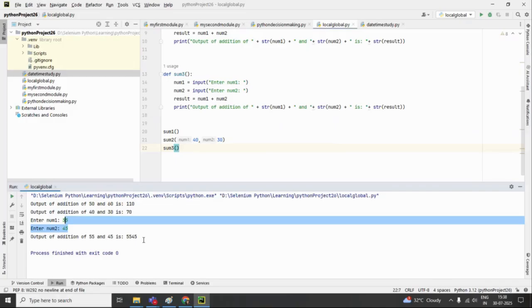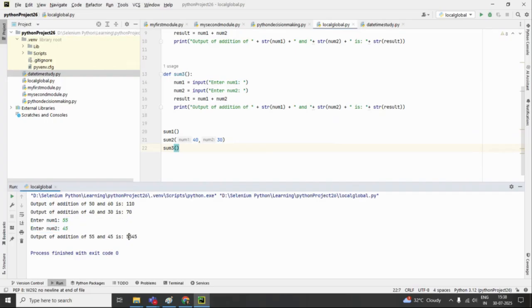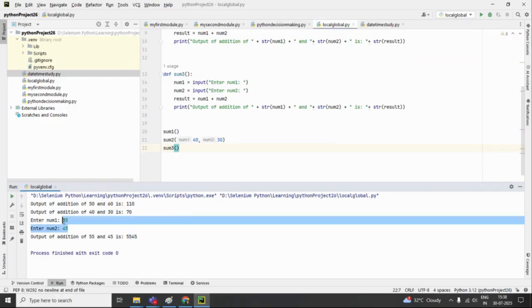Enter number one, number two, result. It is printing the result, but it is 5545. It is concatenating because it acts as a string.